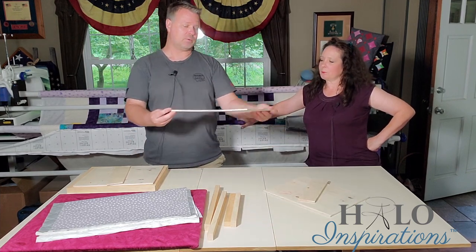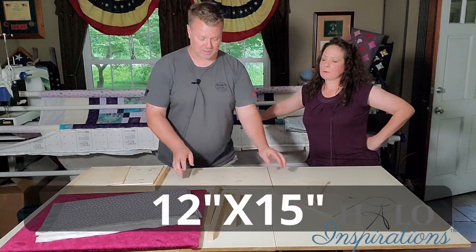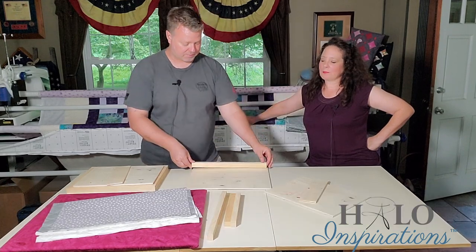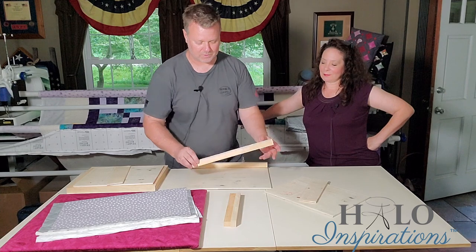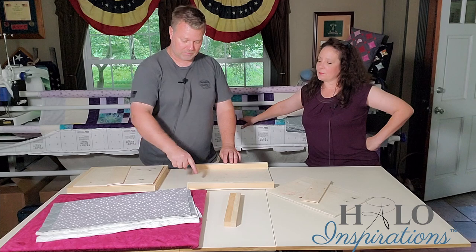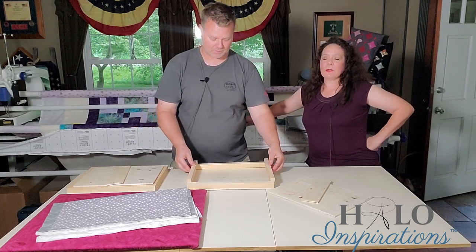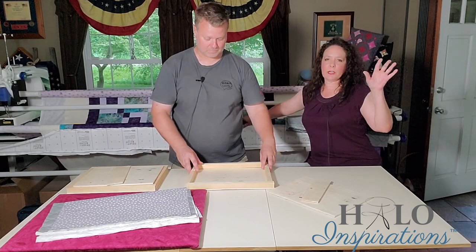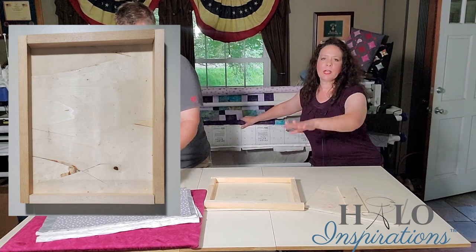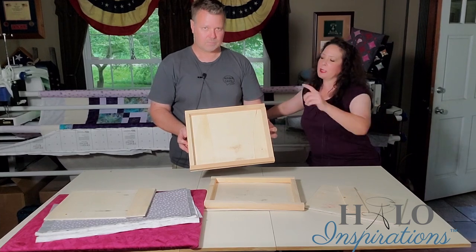So I'll show you. For this we cut the board down to 12 by 14, so that's our size for the mat. Then what I did was I cut two pieces the entire length — those are both 15 inches — and then the inside edge, you cut two more pieces that go in here. I'll share a picture so you can see exactly what it looks like, because I know you can't see down on this table.